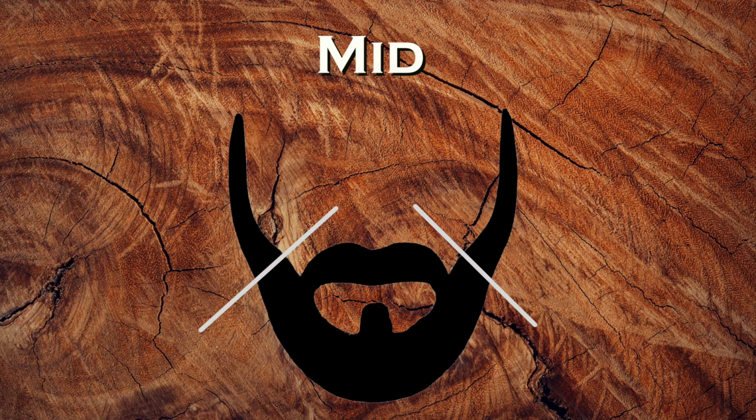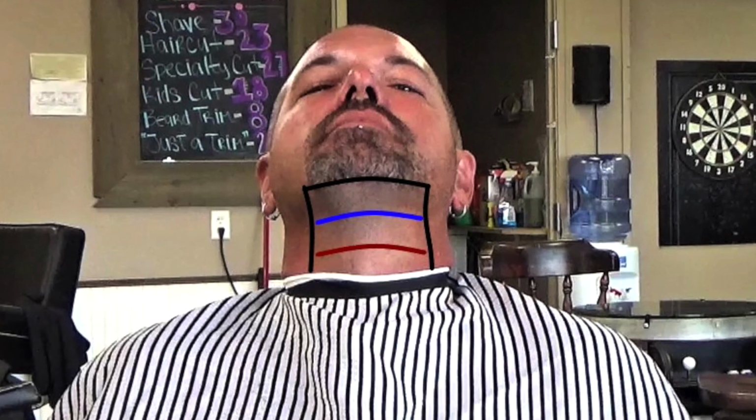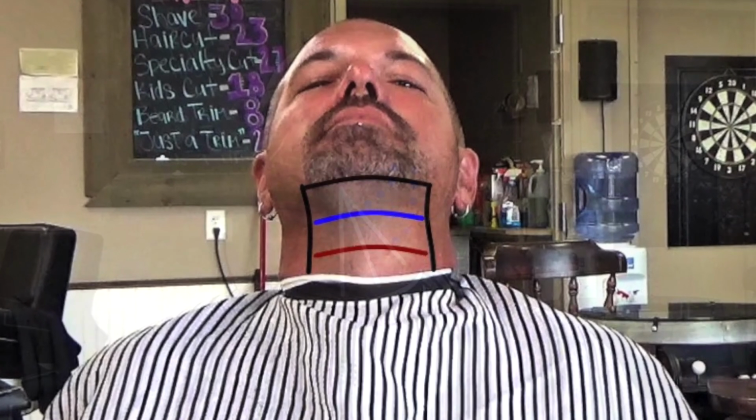The mid shape is fairly common and gives a fuller appearance at the jawline. With mid goatee shapes, you want to take from the sideburn length to in between the beard line and narrow line completely off. Then cut the remaining goatee to the desired length and clean up from that point. Pay attention to the neckline and cut to the desired width. Take from the designated sideburn length to the desired goatee line completely off.